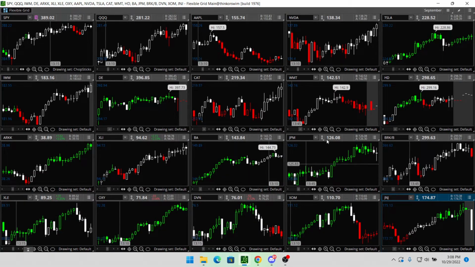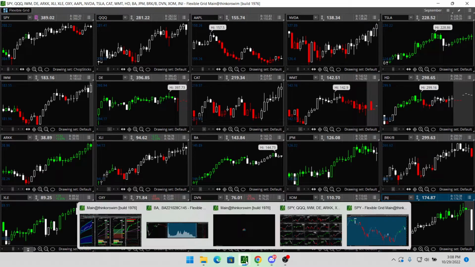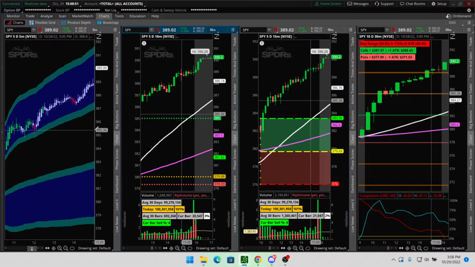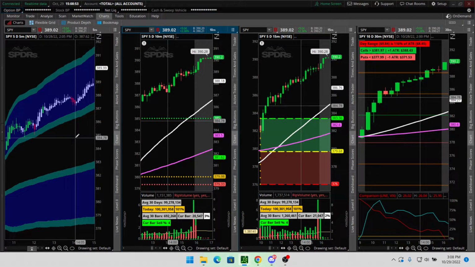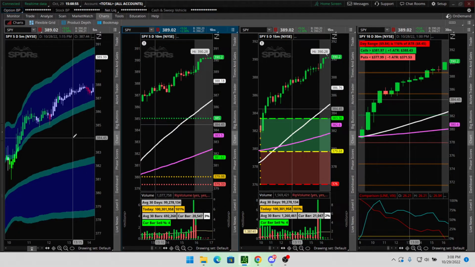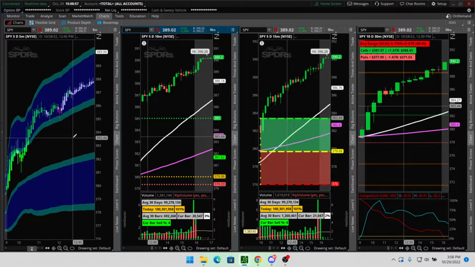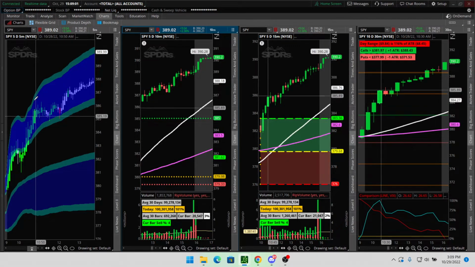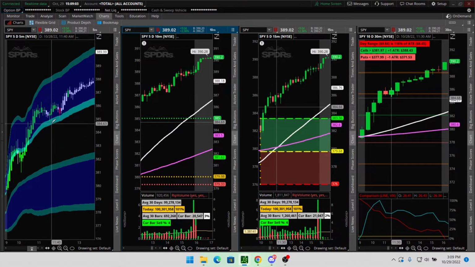So I'm going to get off of this chart here that's a little hard to look at with 20 charts on one screen. That's what I keep up on my big screen in the office on my secondary computer. This is what I'm looking at intraday. And this is what a lot of folks have asked me, hey, what are you watching during the day? These are the trend channels that we highlighted in the last video.